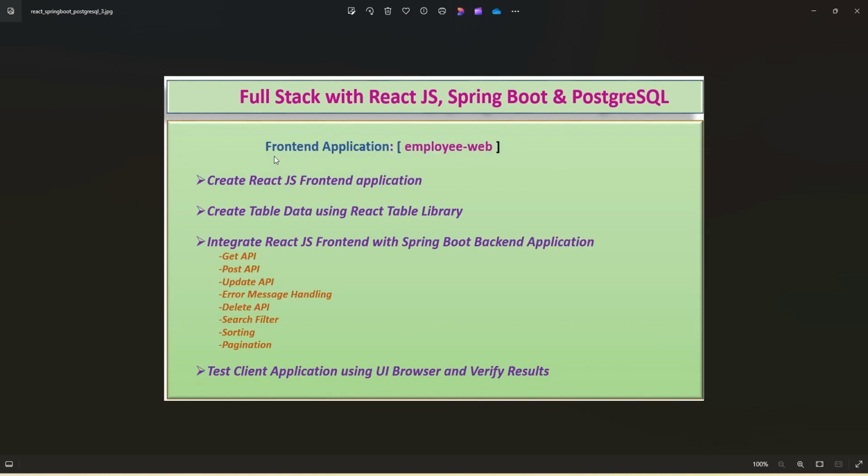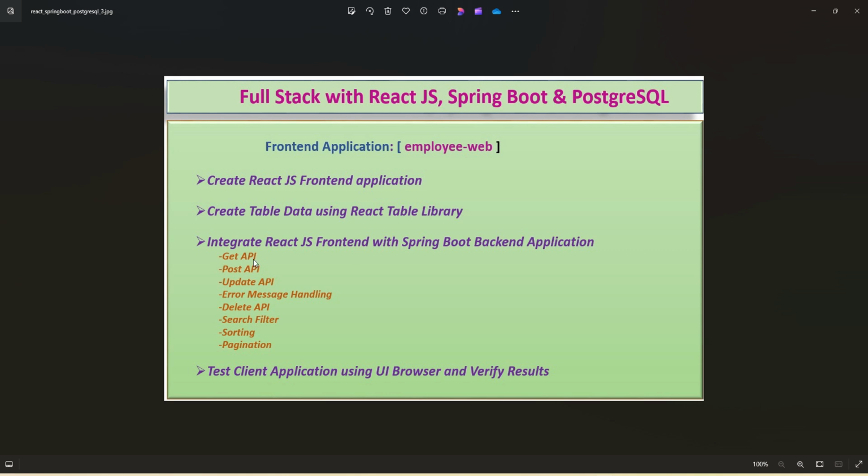On the front end side, at low level, we are going to create our employee web front end application using React.js, and these are the points which we are going to cover. First we will create our React.js front end application. Next we will create our table using the React table library, and we will populate the columns and data in it. Next we are going to integrate the APIs from the front end side.